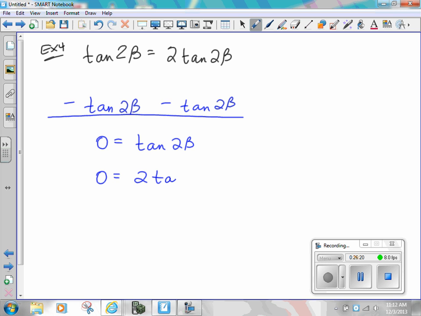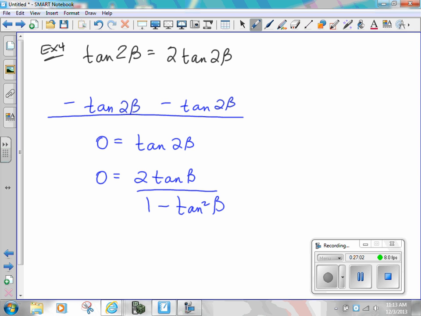2 tangent beta divided by 1 minus tangent squared beta. Oh, I see it. I know what to do. Like, put 2 tangent beta and then divide it by... No, believe it or not, I'm not going to do that. What's this, 1 minus tangent squared? Is that a difference? It is a difference of squares, but can I suggest something? It's going to make it easy.